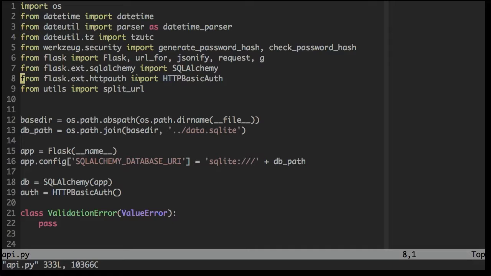Since I'm trying to be as RESTful as I can here, I'm going to use all the headers and recommendations from the HTTP protocol in regards to how I send my authentication information and user credentials. So Flask HTTP Auth will simplify that work greatly. You can see here that I create an object of class HTTPBasicAuth. This is going to be the handler that will work with HTTP basic authentication for me.